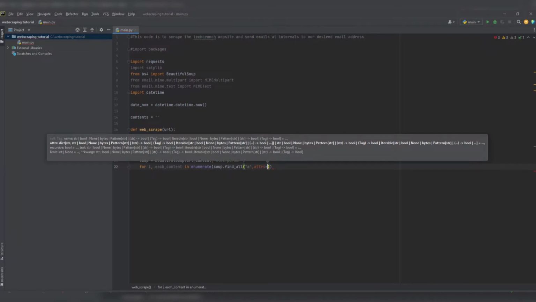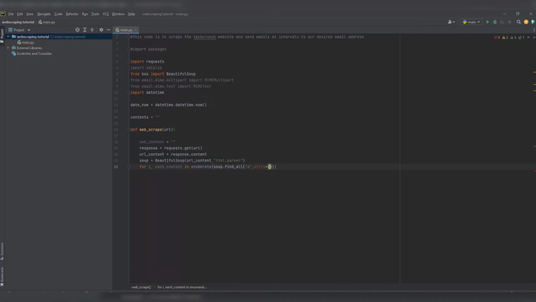The attribute is something like the class given to the HTML element, in this case the anchor tag. As we saw before, it has the class known as post block underscore title underscore link. That is the class of that anchor tag. So in this case, the attribute we are going to specify is going to be like a dictionary. So I'll just write this.